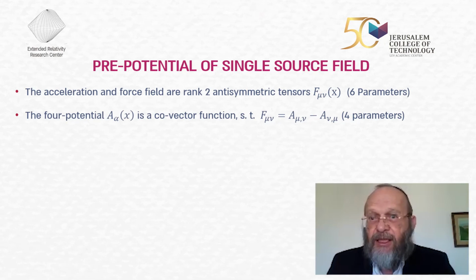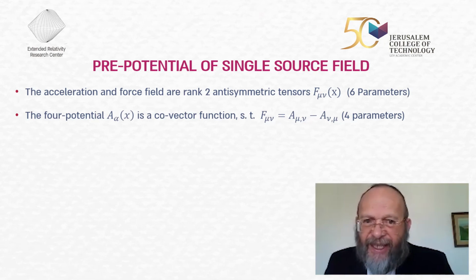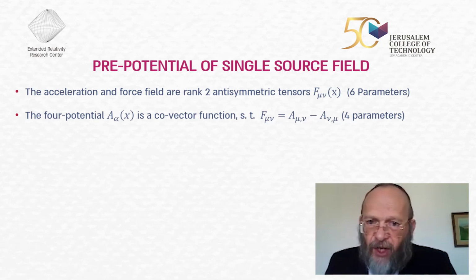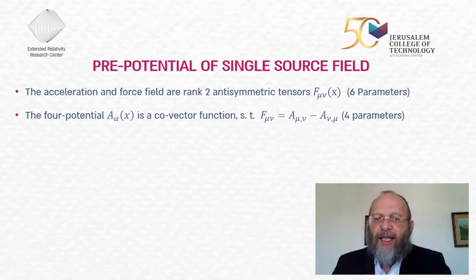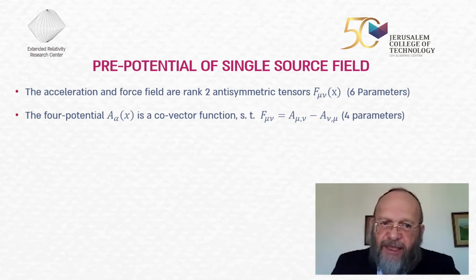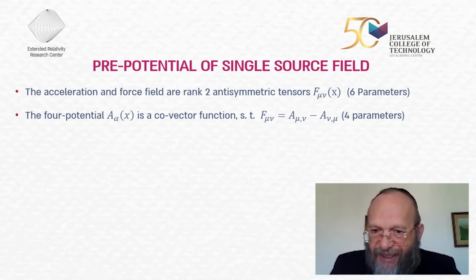Now, since the force is rank 2, the pre-potential has to be rank 1, and it is a vector. So we get a 4-vector, and the field is its derivative. So this description is more compact. It has only 4 variables. Even those 4 variables, because of differentiation, a lot of things became 0. So you can put an extra condition and restriction, which is called a gauge condition, and you can reduce it really to 3 parameters. The question is, can you get even something better?